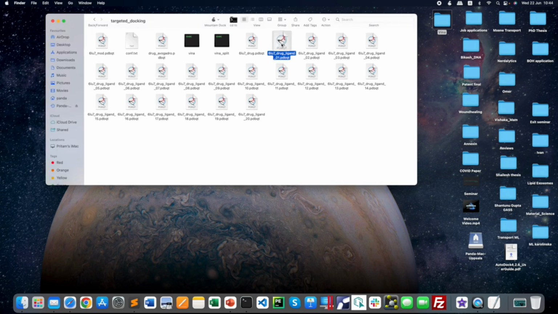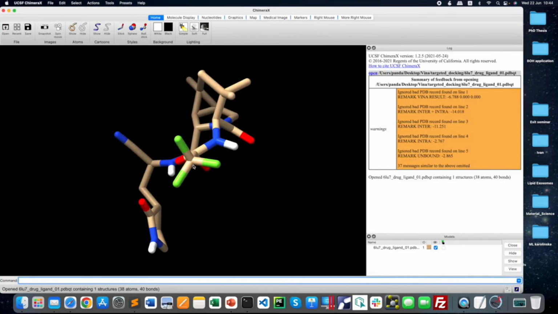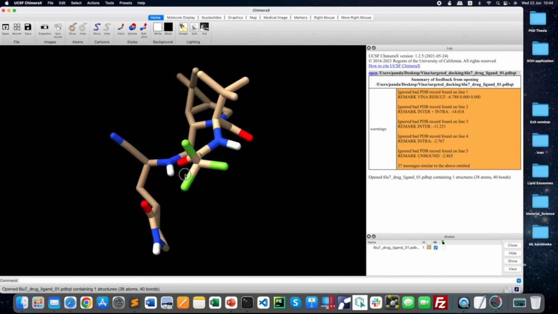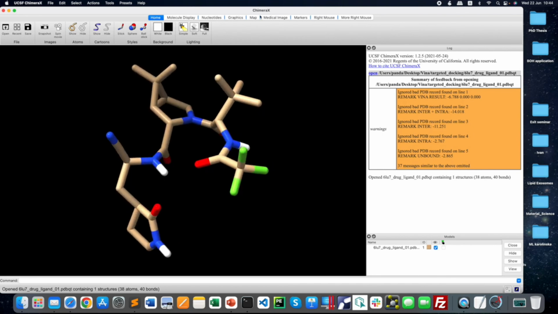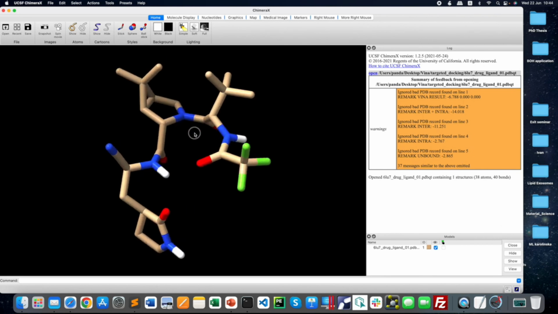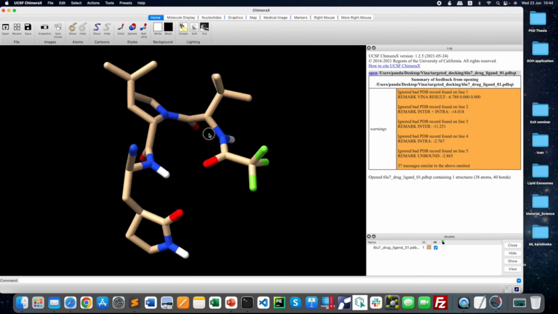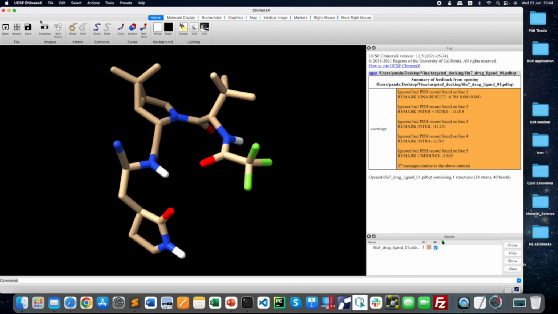If you click on any of the generated poses, you will get the PDBQT file visualization using ChimeraX, not UCSF Chimera. If you try to open it using UCSF Chimera only, you cannot open the PDBQT file because there are no extensions to open it. So you can only open it using ChimeraX.